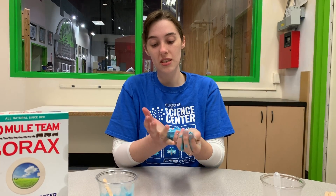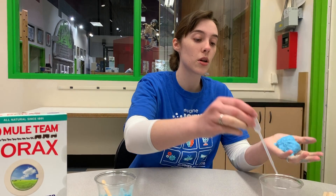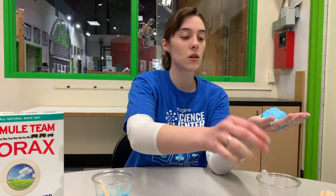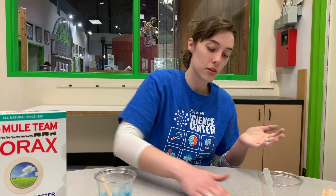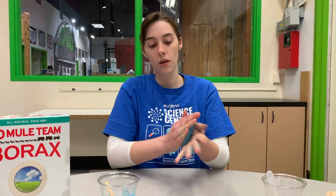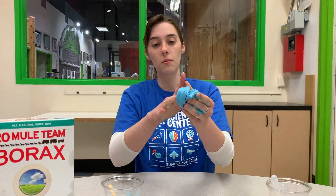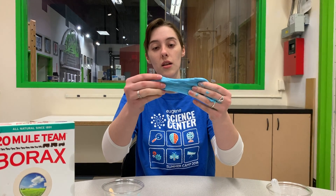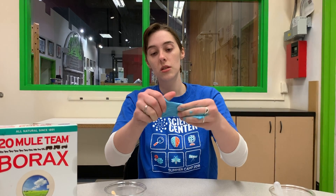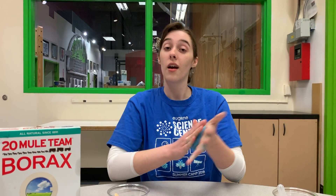This is still pretty sticky so I still need a little bit more borax. I'm going to do what I just said — stick just a tiny bit on my hand, just a few extra drops, and see if I can mix that in. Got a little bit on the table — no problem, just pick that up. And here we go — we have our slime! Now this isn't perfect; I probably want to work this a little bit more, but you can see that it is really stretchy and really smooth. And that's it.